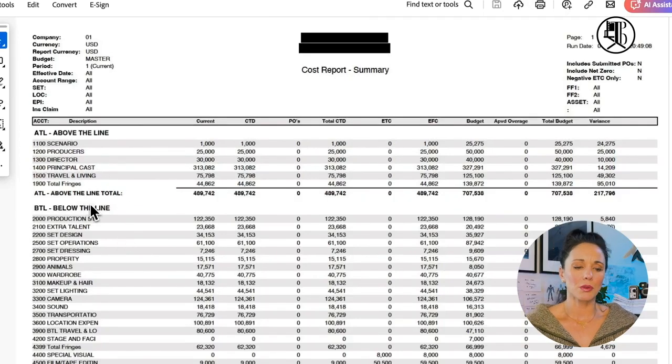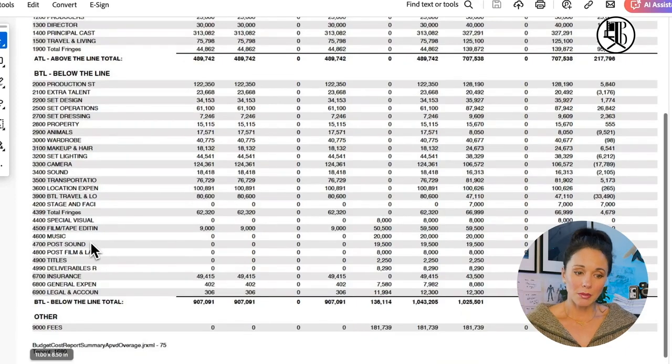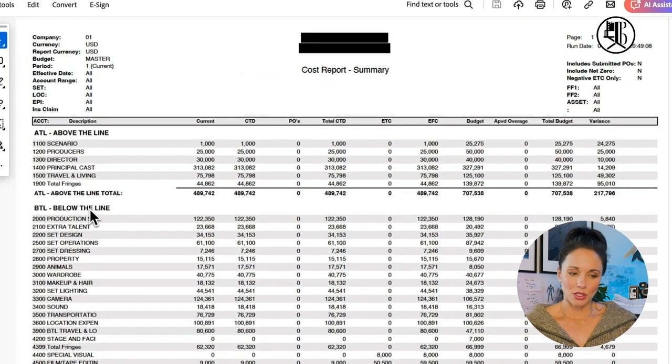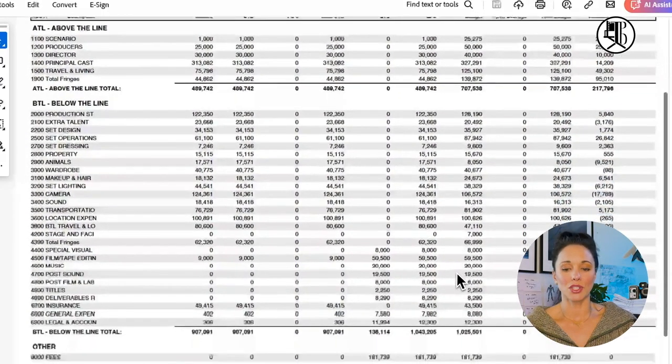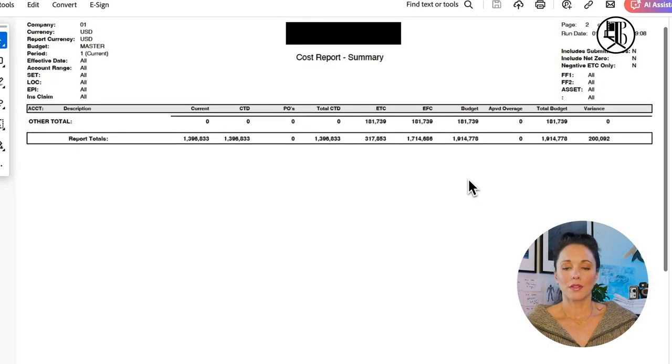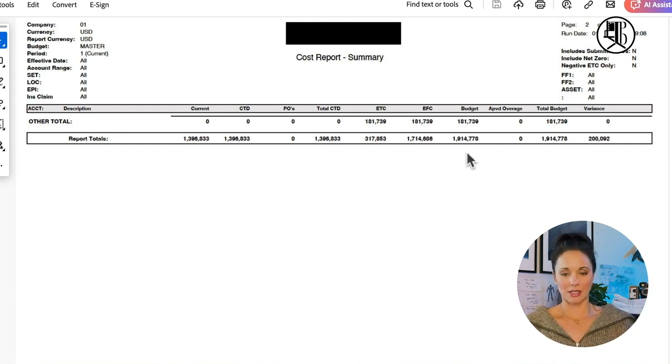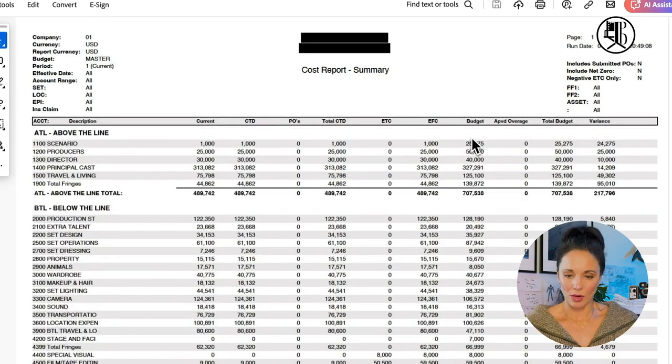So these are the categories that would be in your budget and the account numbers. Those match, and that's the descriptions. So this mirrors your budget. This line here that says budget is the actual number that you budgeted for. In this case, we budgeted at 1.914778. I had a budget that matched this exactly. I had them input it into the system, and this is what all the numbers will be compared against, whether we hit the number, whether we saved money, or we're over.